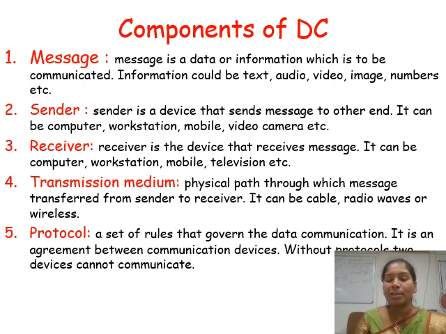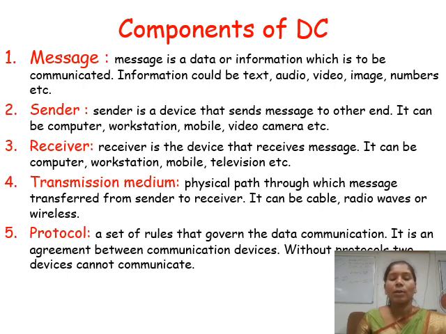And then transmission medium. The transmission medium is nothing but the link through which you are sending the data. It can be of 2 types, wireless and wired. The wired transmission medium is the cable, and wireless transmission medium is air, where the data is sent in signal form to the destination node. So in transmission medium, it is the physical path through which the message is transferred from sender to receiver. The main physical transmission medium is your cable connection, and radio waves or wireless is the wireless transmission medium.